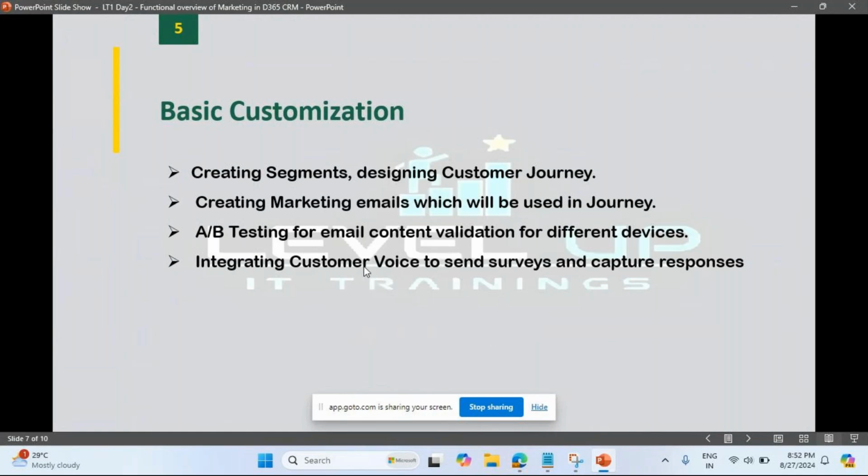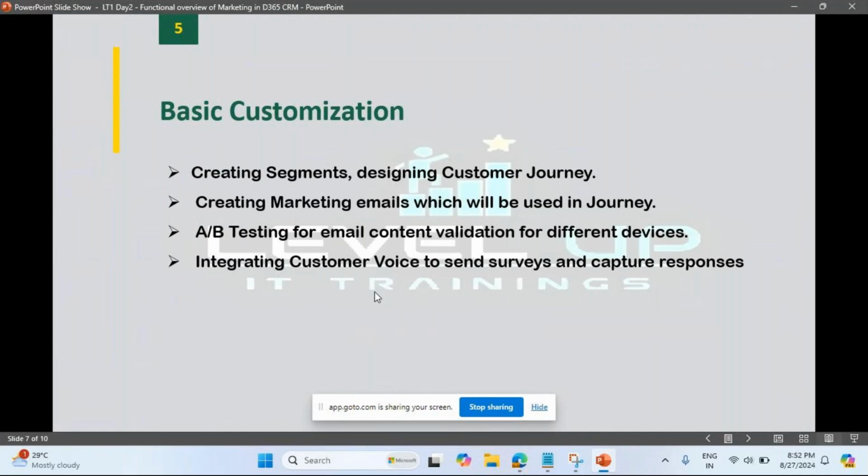With respect to this customer voice survey, we can use it as per our need. But for this customer voice, we need to build the survey. If you are not aware, we can cover this in an upcoming session as well. We will be building the survey: what questions we want to ask the customers, like first name, last name, email, and what is the feedback.